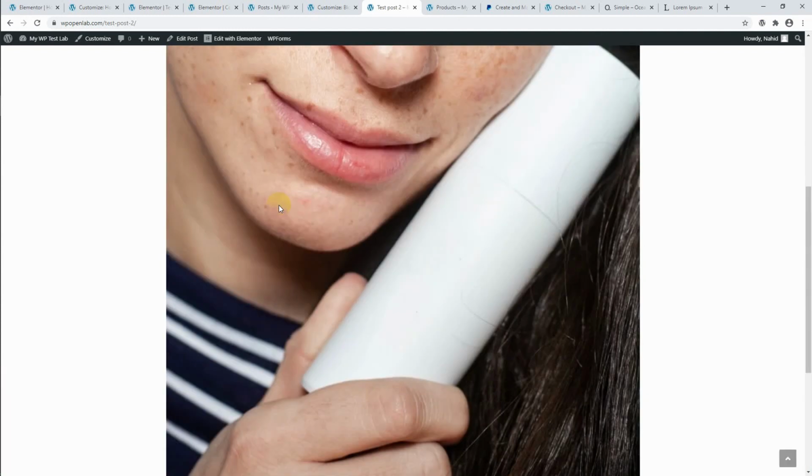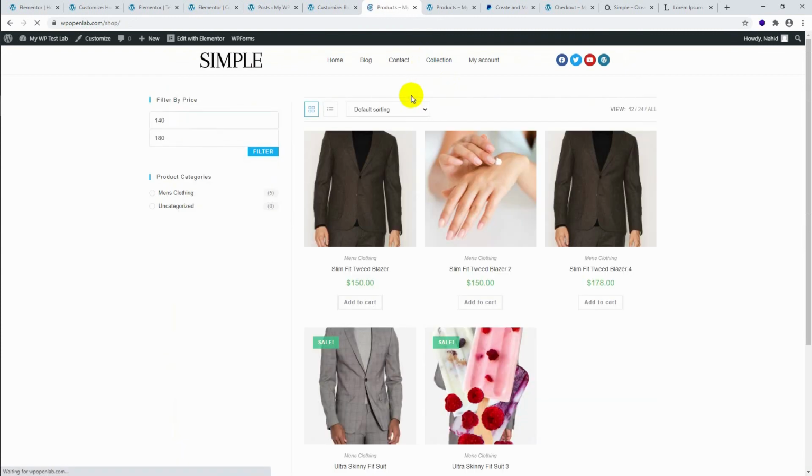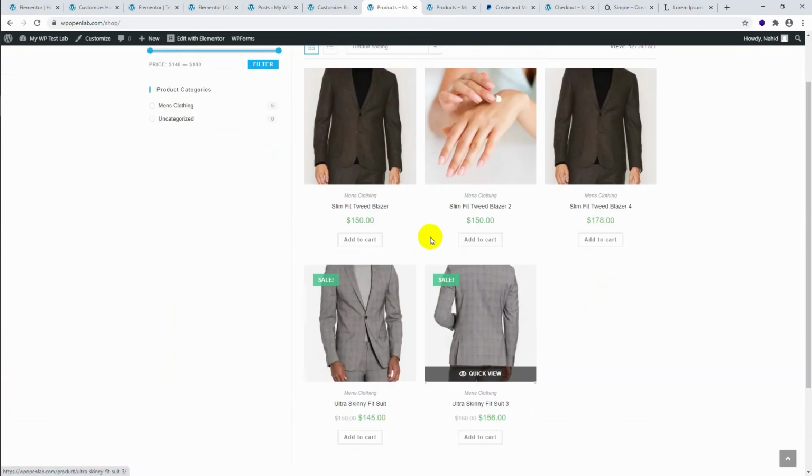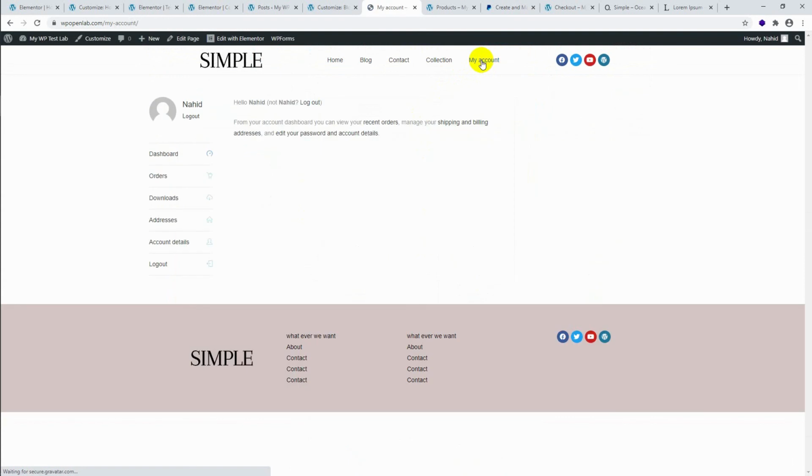And if we come back to the collection page, which is our shop page, you can see the shop page is here, and this is my account page. By default it's been created from WooCommerce. Currently, as I am the administrator, I have logged in.